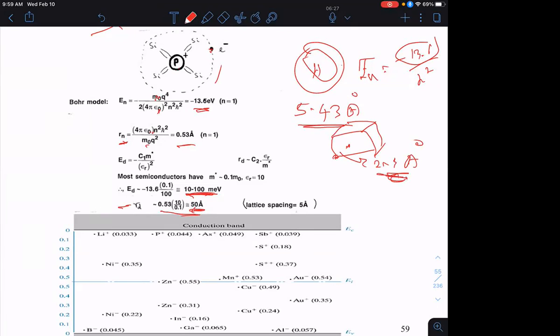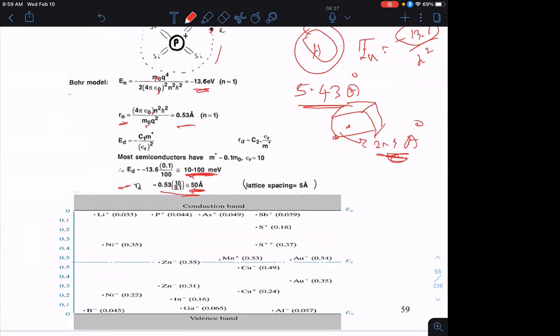So the point is, these energy levels indeed show that they're shallow donors, and these electrons are not really tightly bound to the donor. What's shown in this figure down below is, for silicon, the energy levels that are introduced in the band gap for different kinds of impurities. So you have the shallow donors, phosphorus and arsenic, and notice the energies are in millielectron volts. So that's 49 millielectron volts. That's 44 millielectron volts. So that's in the right ballpark.